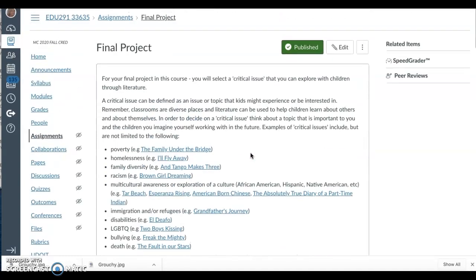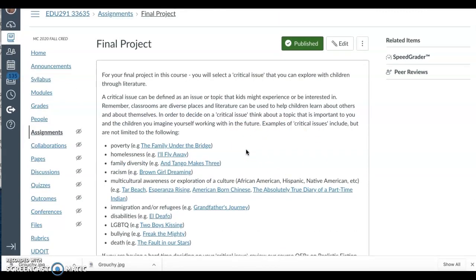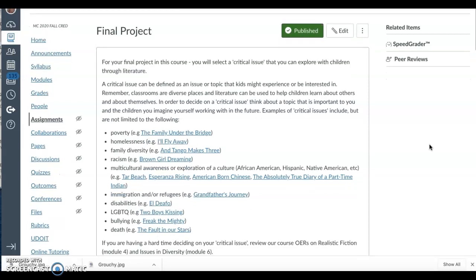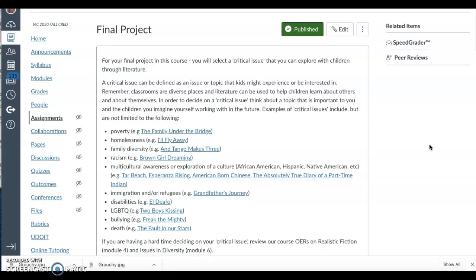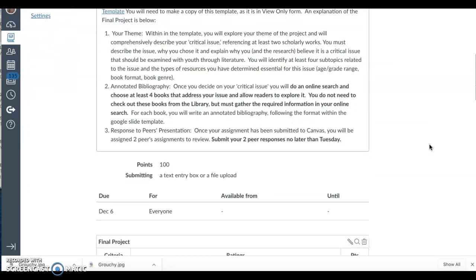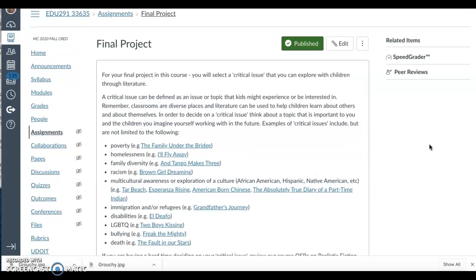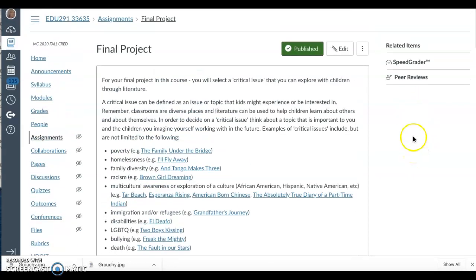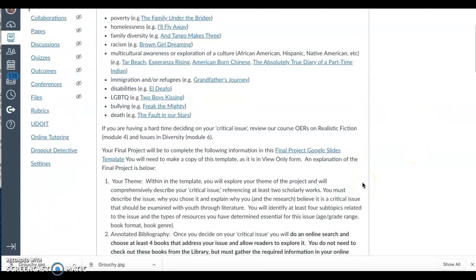So as I mentioned in the previous video, once you submit your final project here, you will then be assigned your peer review, and it will notify you when you are assigned. Canvas goes ahead and does it automatically. It is set to do so. You will not be assigned peers if you do not submit. So if you find that you have submitted and you do not get a peer assignment of 2 peers to review, please email me through Canvas right away and I will see what's going on. But you will be notified up here that you have 2 peers to review.